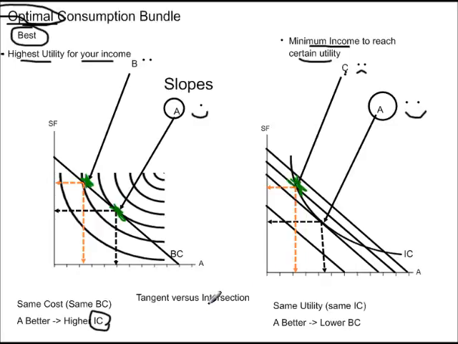It looks like regardless of how I conceptualize the idea of optimal, the condition is a tangency between my budget constraint and my indifference curves. The slope of my budget constraint shows me the trade-off in terms of buying stuff. My indifference curve, its slope, the marginal rate of substitution, shows me the trade-off in terms of the benefit I get from goods.